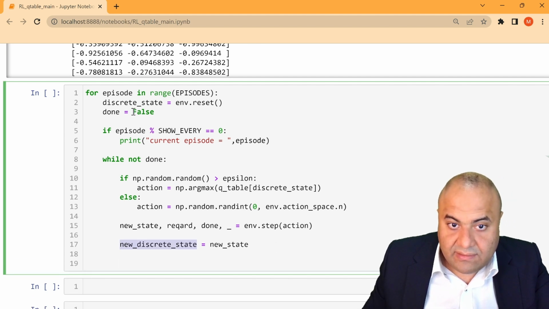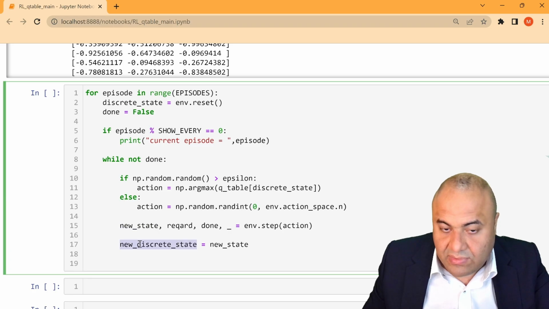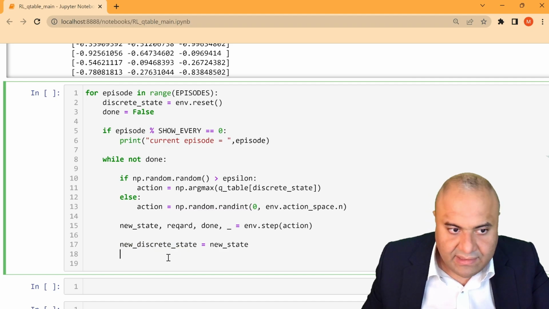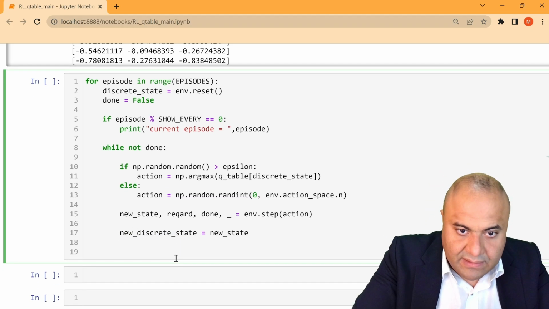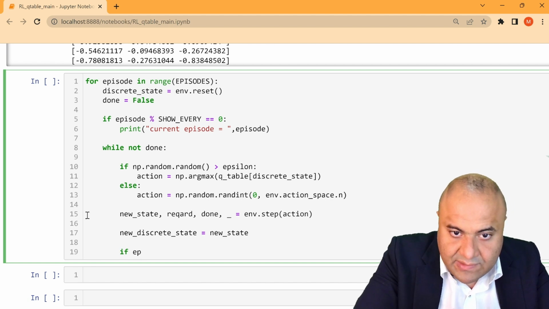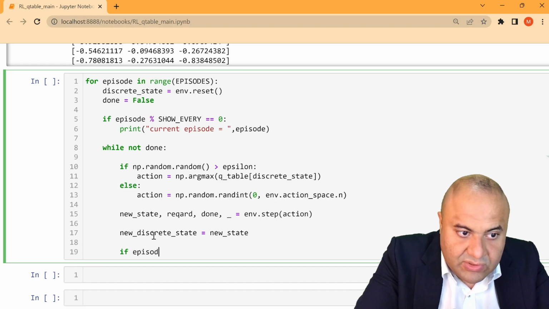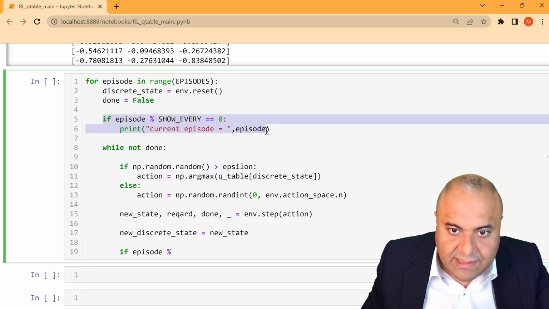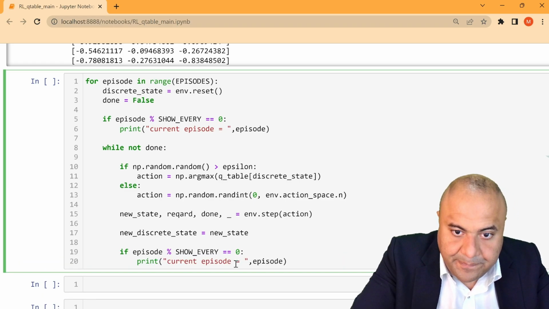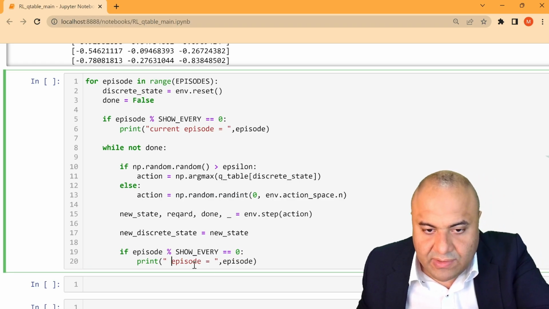The current state will be here, already calculated, and the new state we will have in here because we updated things. Now, if we need to print out what happened here, episode, also a reminder, just take this one here, print. Now we will say the episode. We want to print the episode.